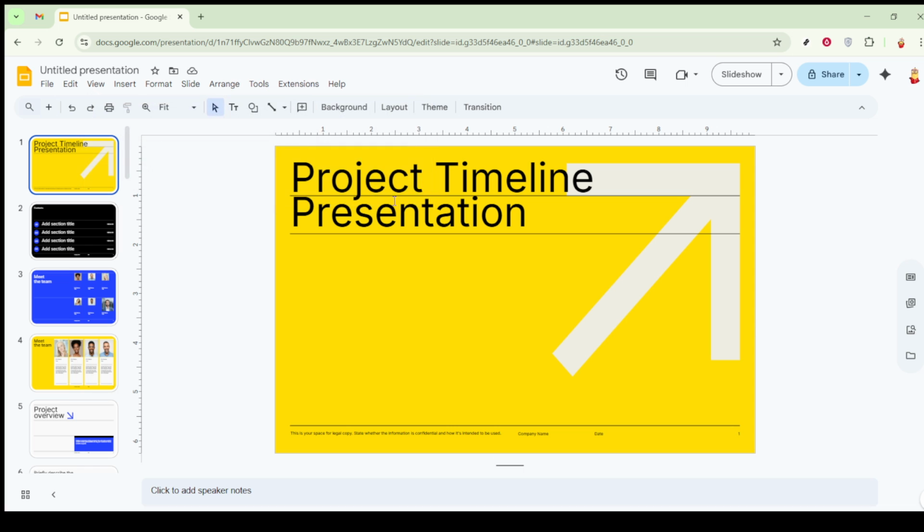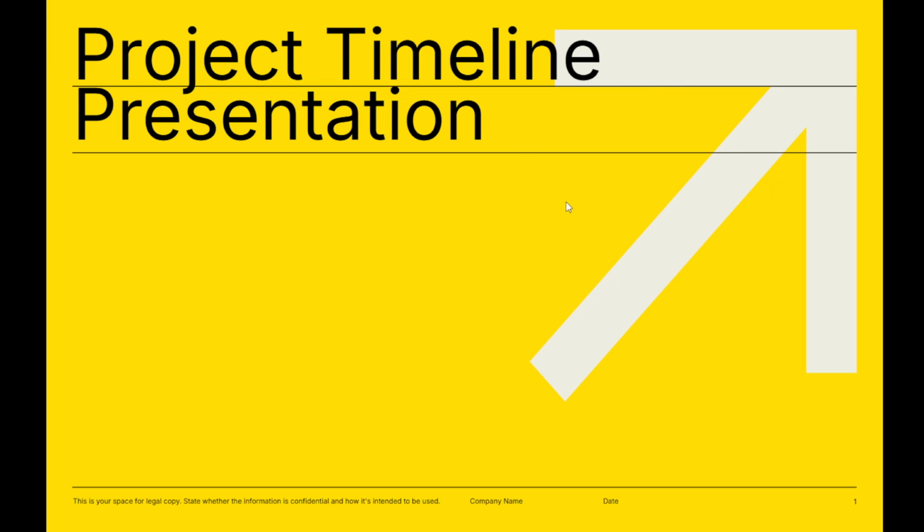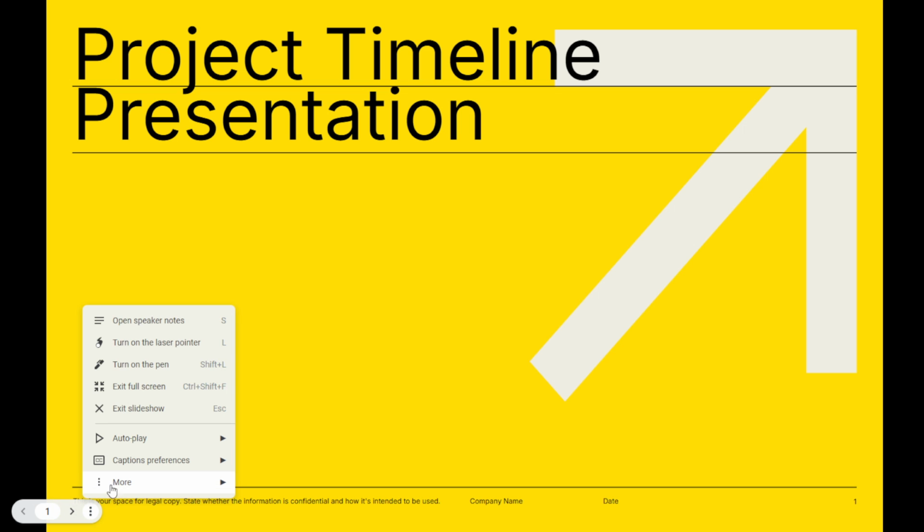This will take you into the slideshow mode, where your slides appear on screen, just as your audience will see them. Next, here's where we dive into the magic that allows your slides to advance automatically. In the slideshow mode, direct your attention to the bottom left corner of the screen. You'll spot a three-dot menu icon, a small but powerful tool, so click it. This opens up a selection of settings tailored to enhance your presentation experience.